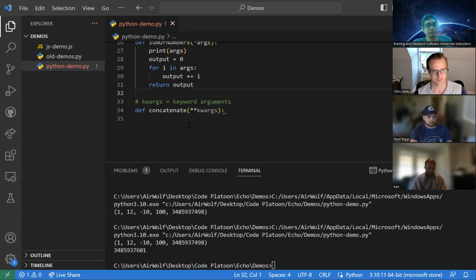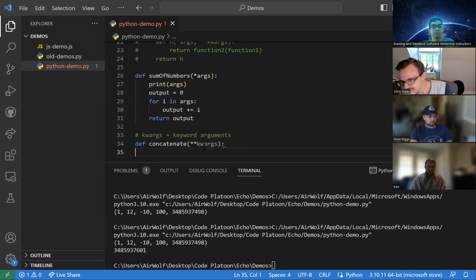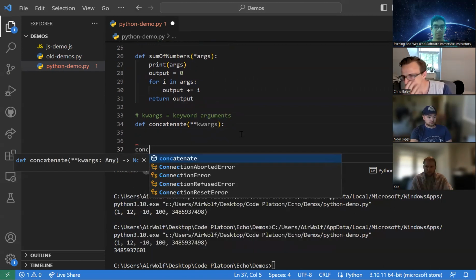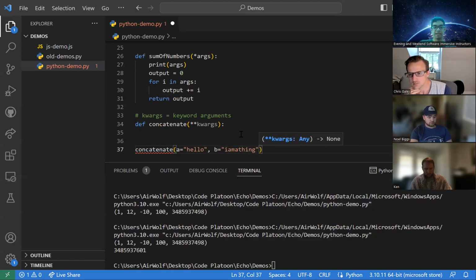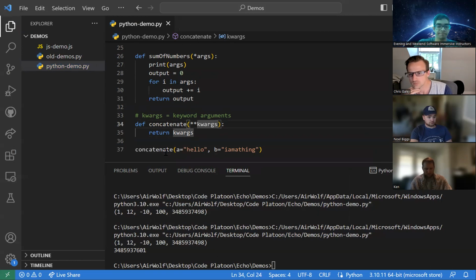So all this means for us is when you're running this function, basically you just need to create key value pairs. So you could say A equals hello, then B equals I am a thing. And again, when we're running this function, here, let's just say return.